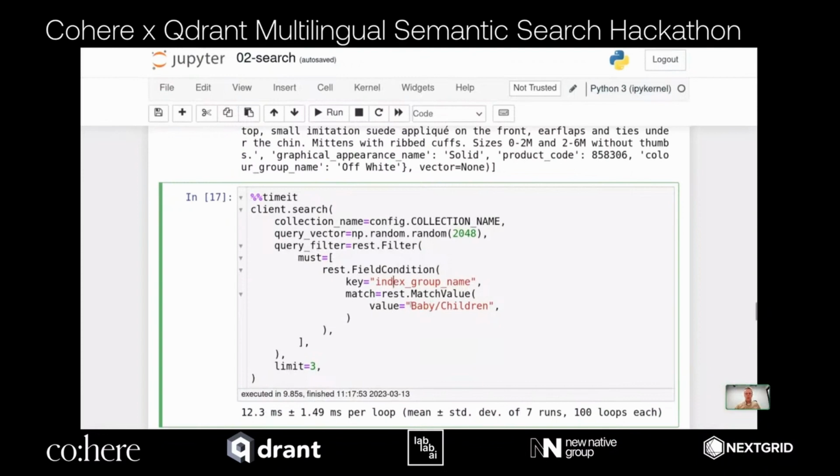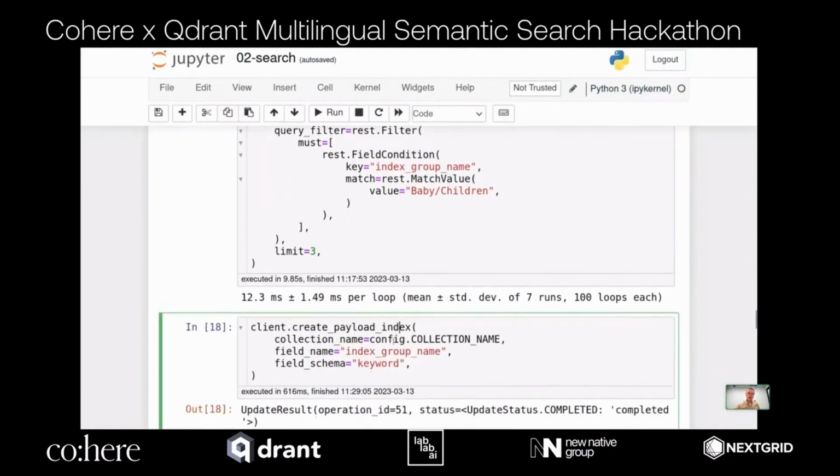But Qdrant has also a concept of secondary indexes that you may create on the payload attributes. And this is fairly useful if you know that you will query on a specific field. Like in our case, if I'm going to query a lot based on this index group name field, I should probably create a payload index for it. And that's also fairly simple because I can use create payload index method with a collection name, the field that should be used by that index, and the type of the index that I'm creating.